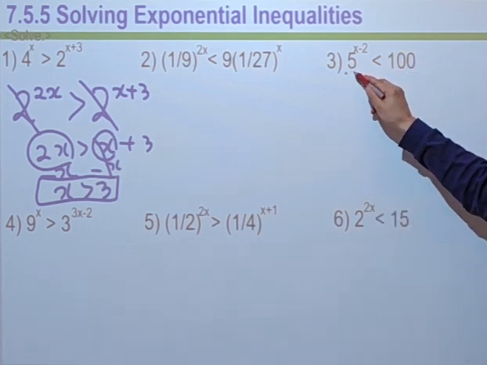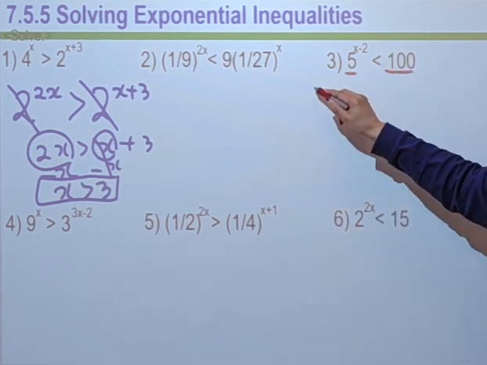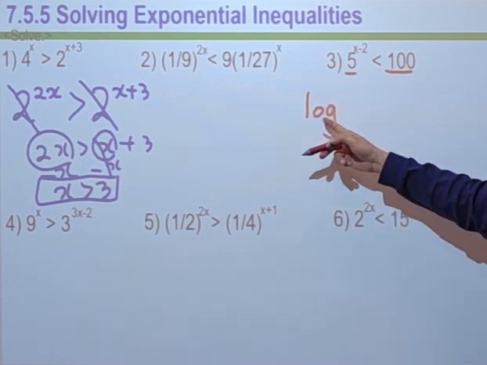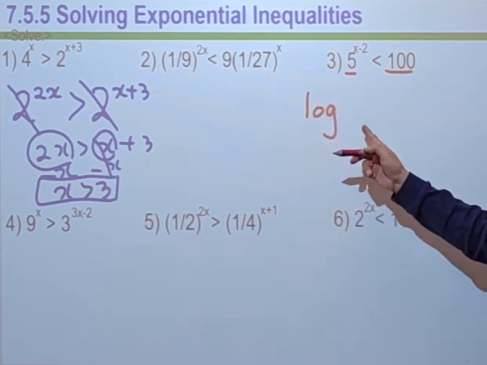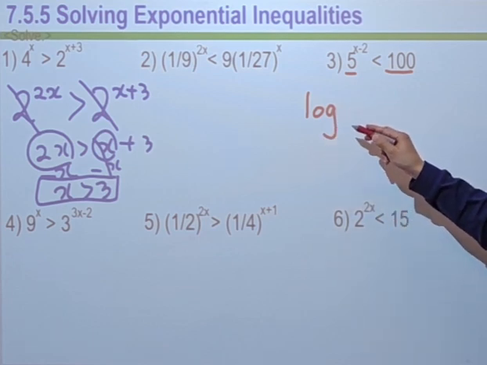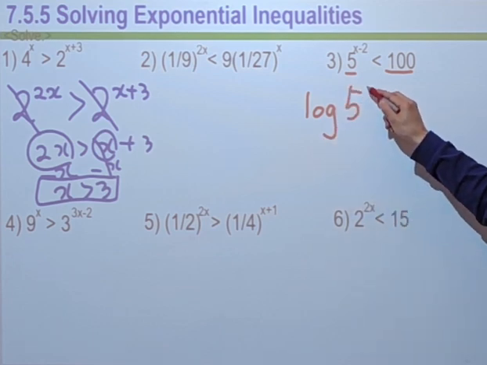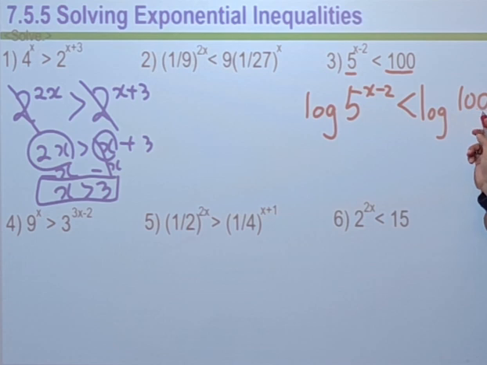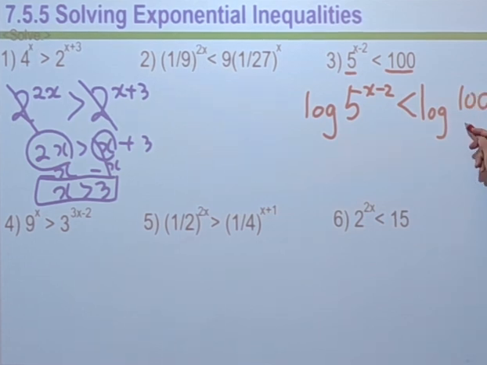So when you take the log, on both sides you can take the same log. So let's use calculator. You need to use calculator, or usually there is a common log with the base 10. You don't write 10 anymore, or ln, but let's use a base 10 log. So I'm going to take both sides the same log base 10. Base 10 and 100. Yeah, this is 10 to the second power, base 10. So this is a 2.